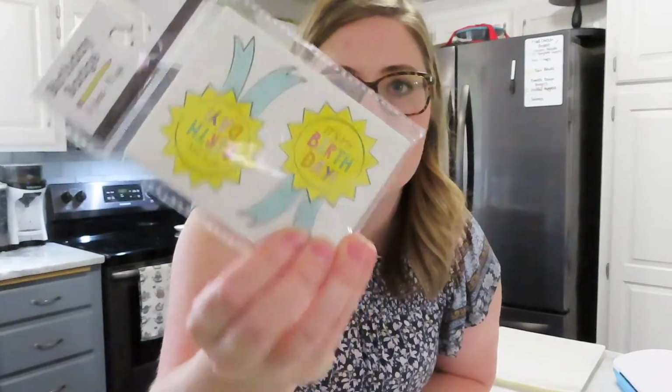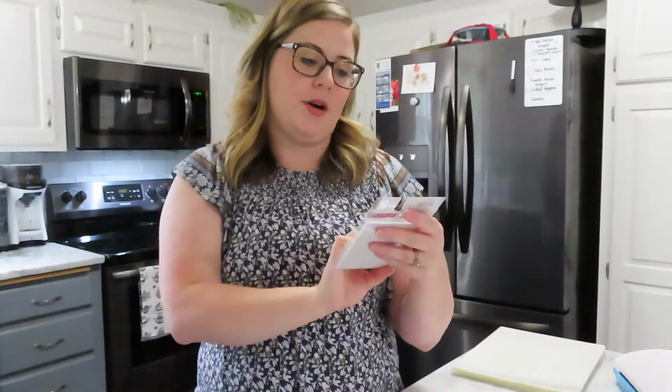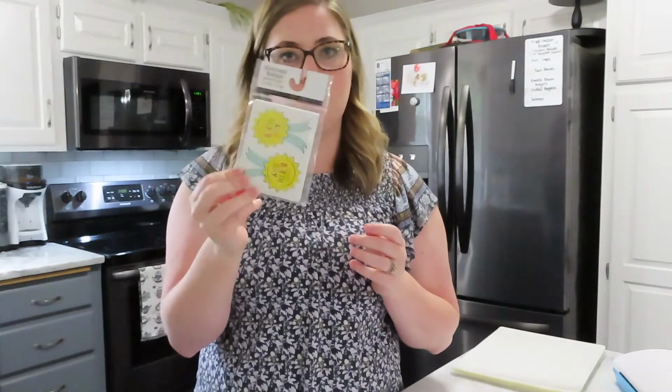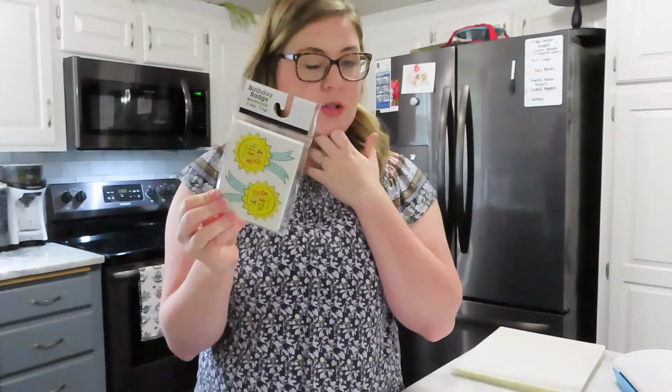So what I got at Target was these, I don't know if you can see, birthday badges. There are 48 birthday tags in here, so this will probably last me almost 2 school years, depending on what my class size is over the next 2 years. These were $1, so yay.